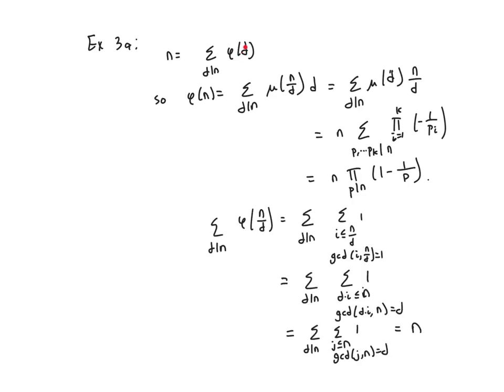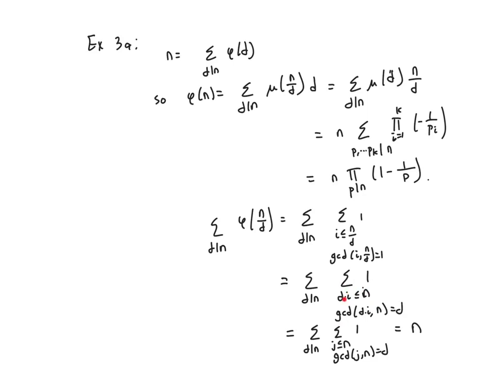And so, again, since it doesn't matter if you're summing over the divisors or their quotients, I'm actually going to look at this summation instead: phi of n over d, where d is dividing n. And what is phi of n over d? Well, it's those integers i less than n over d that are coprime to n over d. So their GCD of i and n over d is 1. So summing each of those exactly once. However, if I multiply through by d here, I have d times i is less than or equal to n, and the GCD of d times i and n has to be equal to d.